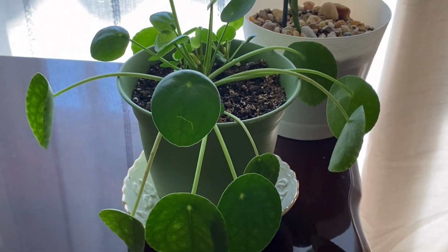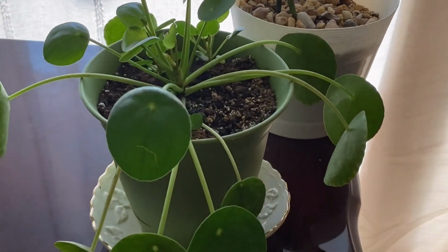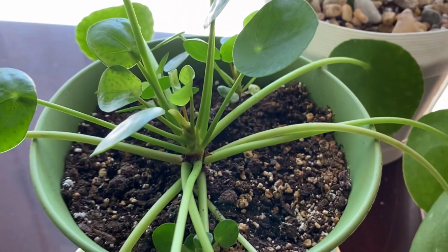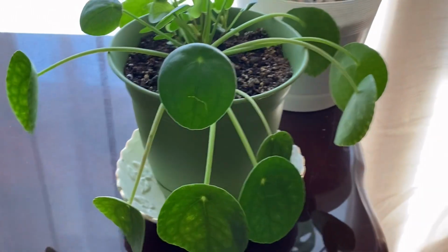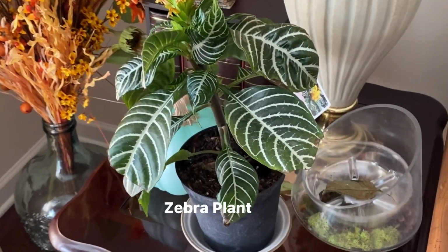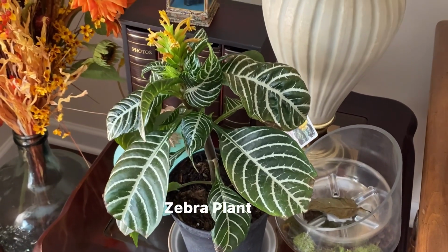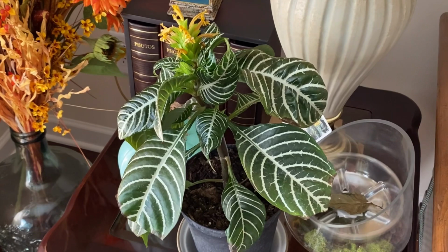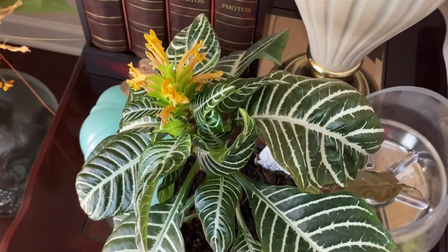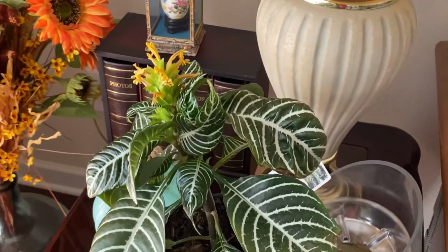Since you mentioned that, how often do you water them? Once a week. And we know that homeowners usually give the plants too much water instead of too little. You have to wait until they ask for it. Like that one right there, the zebra plant, she likes to be watered twice a week. That's the one we're looking at now? Yes, that one is called a zebra plant. And the zebra plant is in flower. It has a beautiful yellow flower. It was bigger, but it's just starting to fade.